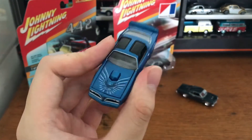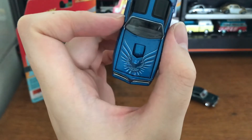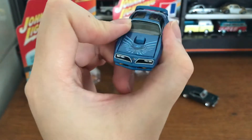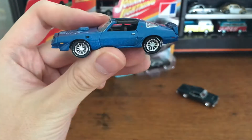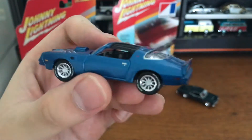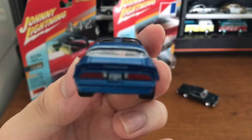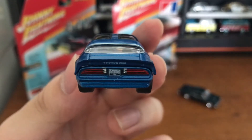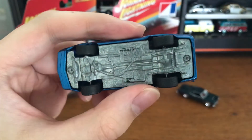The Firebird — what an awesome hood design. Just look at the bird right here and look at how intricately and perfectly printed it is. The front looks amazing and I love this color blue. Let's see if the tires are printed. The back detail is incredible — if you can focus, it says 'Blue Bird.' Again, the detailed base — you can see the printing but can't really read it.